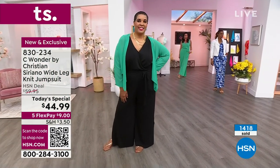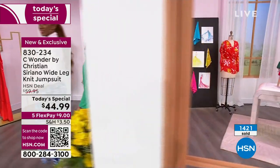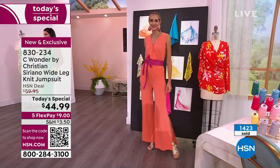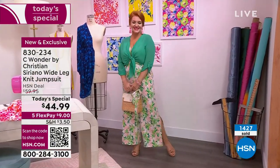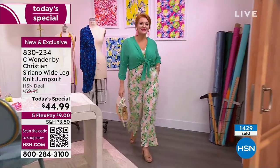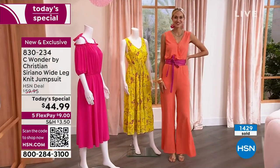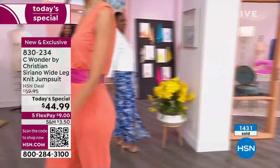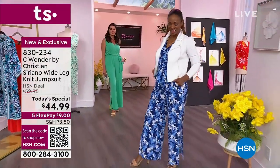It really does have a beautiful drape and movement to the fabric — that poly elastane is that sweet spot of a fabric blend that gives you the stretch we love. Christian: This jersey is the best. I hope when people get these pieces home and feel this jersey, they'll tell me how comfortable it is. As a woman, I know we all go up and down in weight — this is one that will just meet you where you're at.